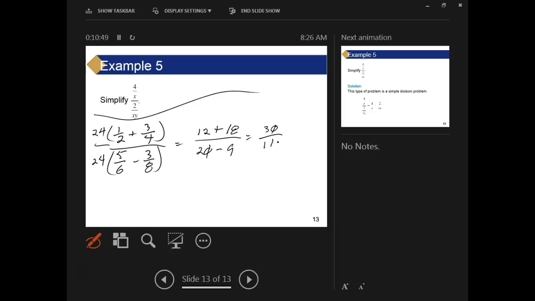Any questions on that? Now, the other way you could have done it if you wanted to was find the least common denominator here and add these two fractions. That will give you a fraction. Find the least common denominator here, subtract these two fractions, that gives you a fraction, and then divide like we did last time. That will work. I found this a little bit shorter, easier for me to see. However, if you see the other way better, go for it. It works. Just make sure you do all the steps right, okay? So that's example 6.